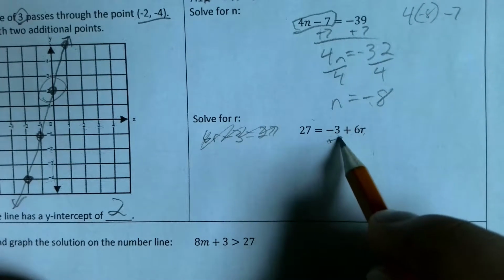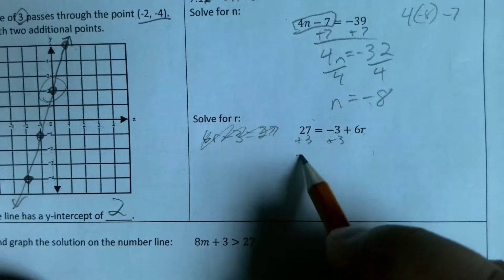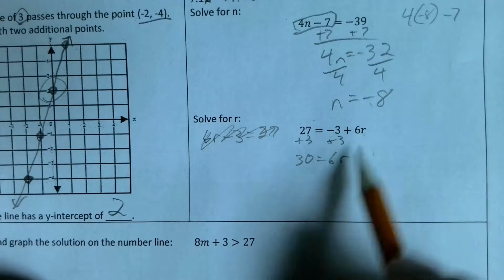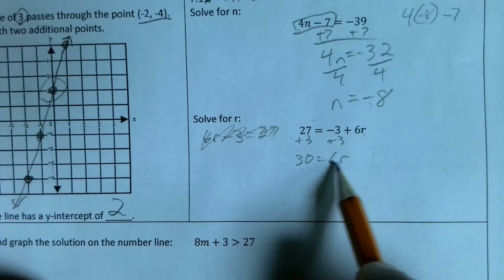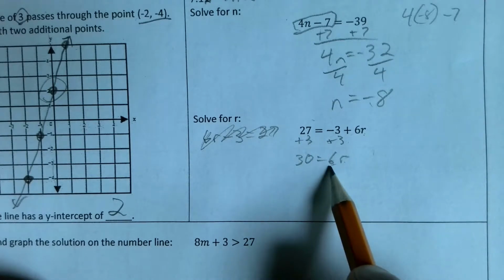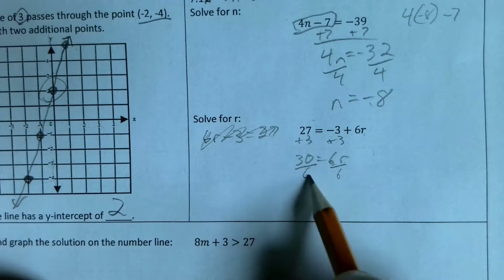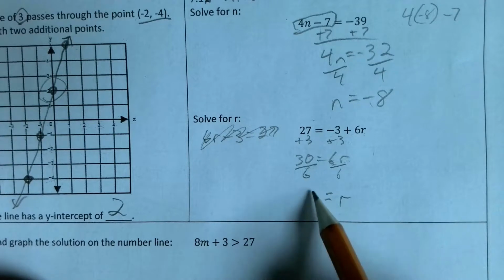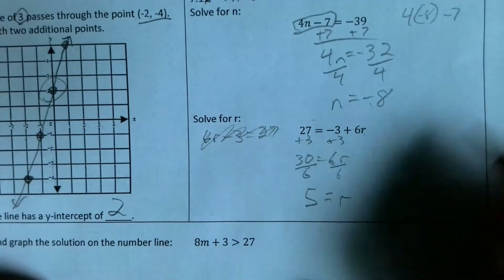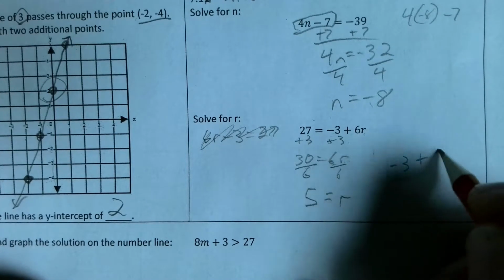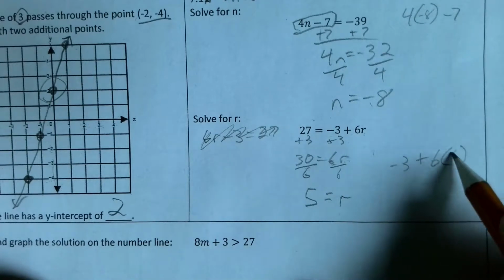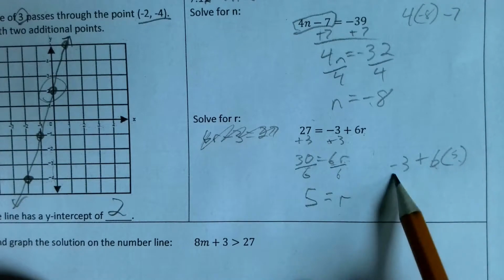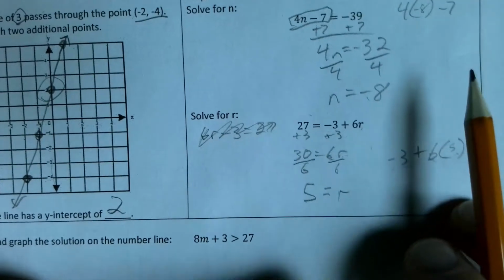I'm going to add 3 to both sides. We get 30 equaling 6r. So this isn't a big deal. This is 6 times r. That's a coefficient. We're going to divide out the coefficient because we're multiplying. The opposite of multiplying is dividing. So then we're going to get 5, and you're done. Once again, you can plug this into Desmos, put in a 5, and you should get 27 as an answer. That makes 30. 30 and -3 give you 27.